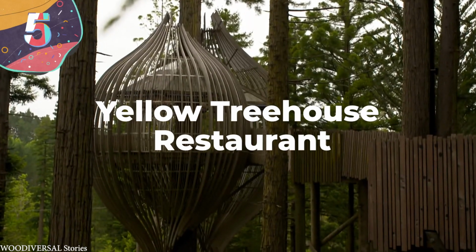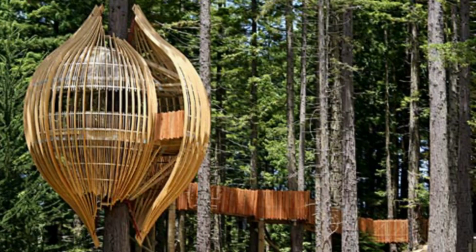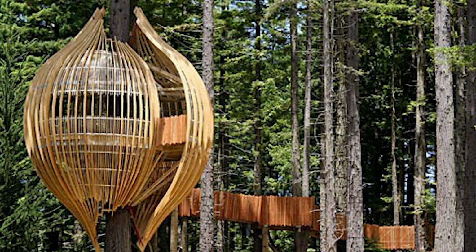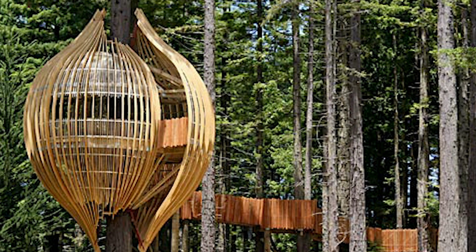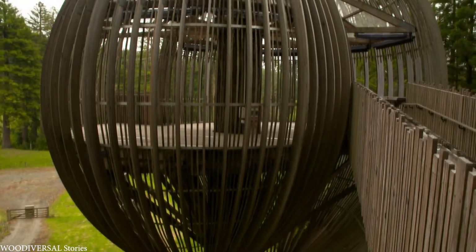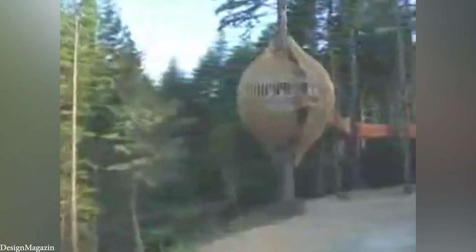Number 5. Yellow Treehouse Restaurant. How do you make running a restaurant even harder than it already is? You put it in a tree, of course. The Yellow Treehouse Restaurant in Auckland, New Zealand was always going to be a challenge to build into an effective business establishment. The selected site and tree had to meet a myriad of functional requirements: 18 seated people and waiting staff in relative comfort, complete with a bar, gaining correct camera angles with associated light qualities for filming the adverts, webcam and stills, have unobstructed views into the valley and entrance to the site, and structural soundness.